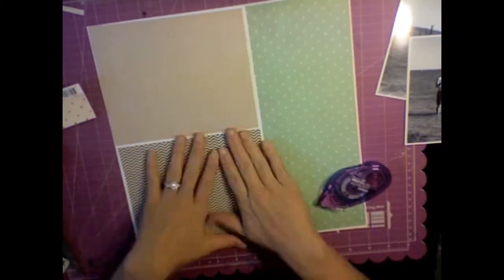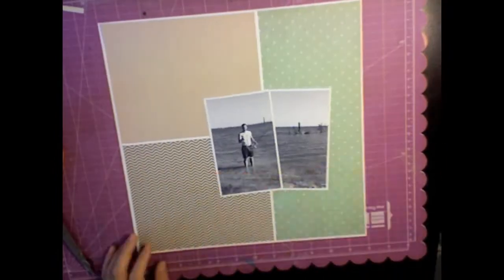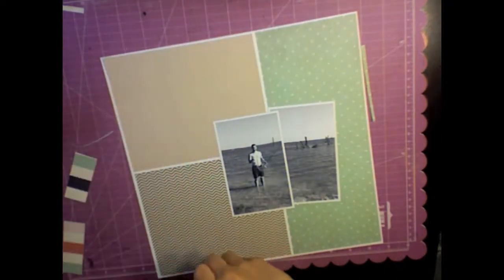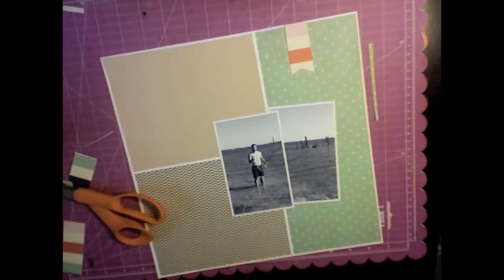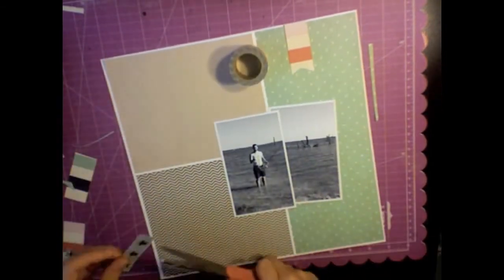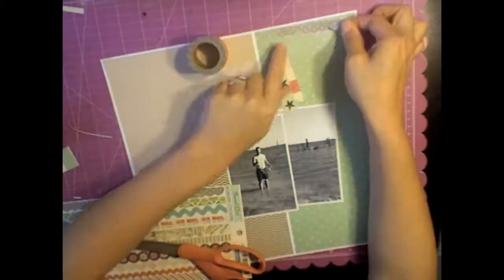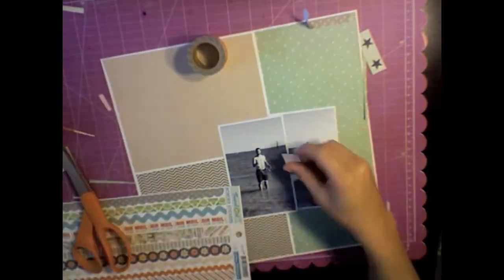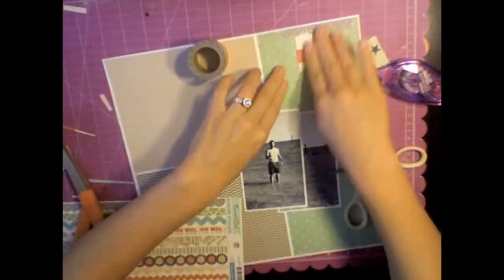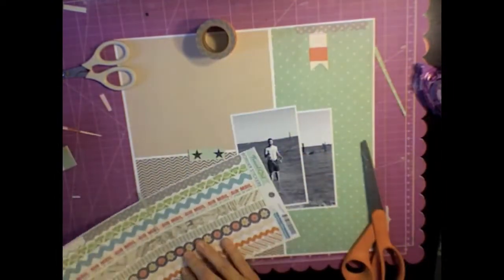But here I'm placing in her design. She used two photos. I don't know that they were black and white. Actually, I don't think they were. And she also put a cluster in the top right-hand corner, kind of like I'm doing, except hers was all horizontal. I'm choosing to do it more vertically, coming down the page rather than going to the side. And I'm loving the banners, I feel like they make everything look better.